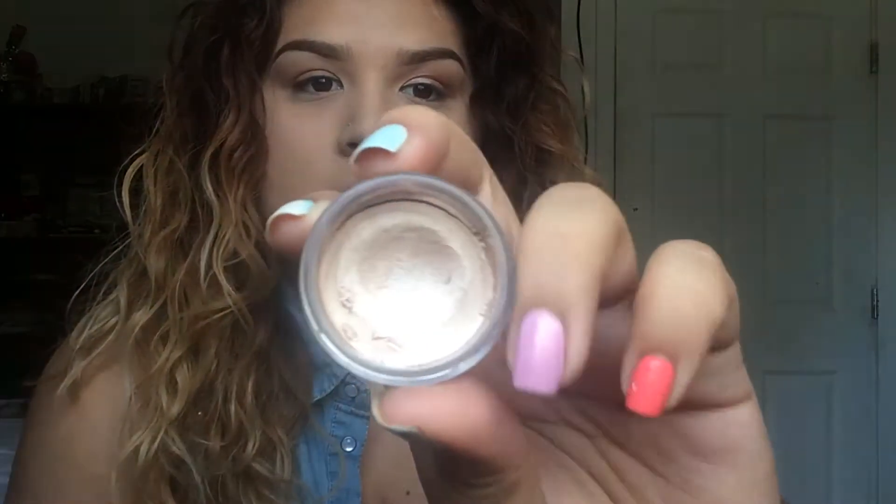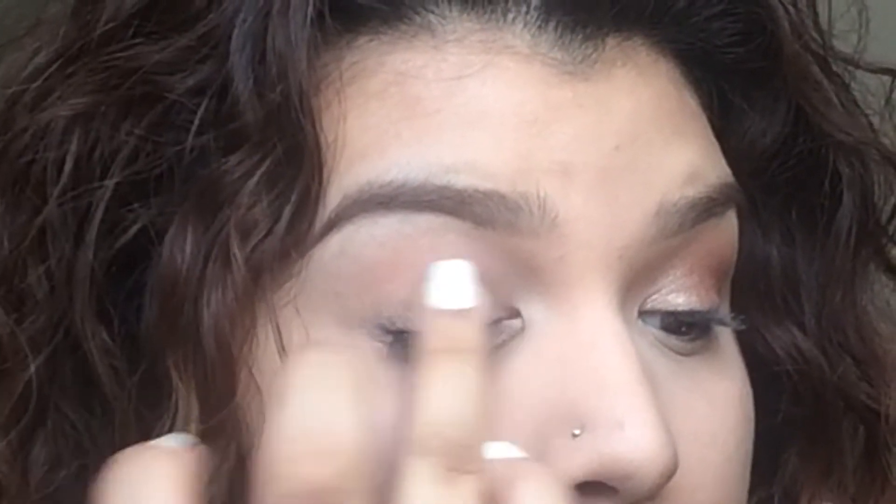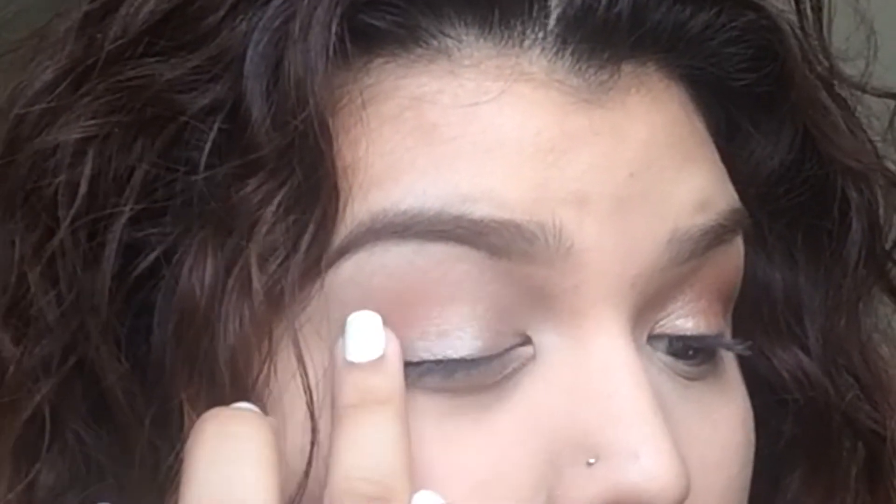I already did my face — applied foundation, concealer, and my eyebrows, as well as one eye. This is very neutral; this is what it's gonna look like until you apply the liner. So first we're gonna apply Makeup Fibers Aqua Cream in number 13, which is a very light champagne pink color. Go ahead and apply this on the lid — you want to make sure you just place it on the lid instead of all over the eye, because whatever shadow you apply will turn a sheen color even if it's matte, just because of the base.